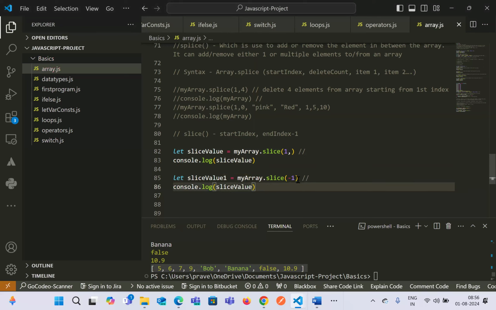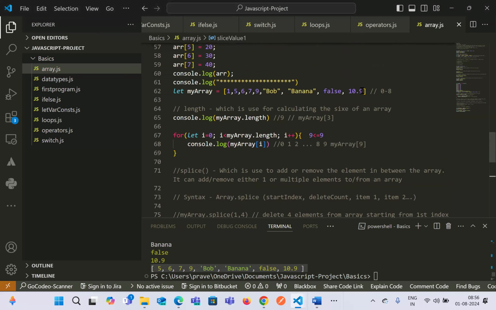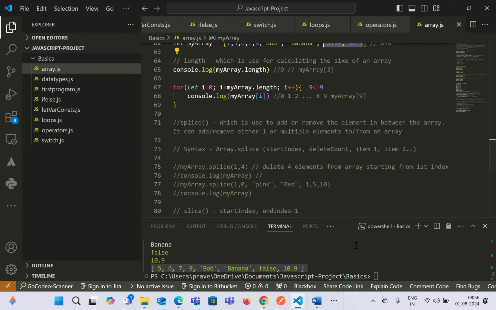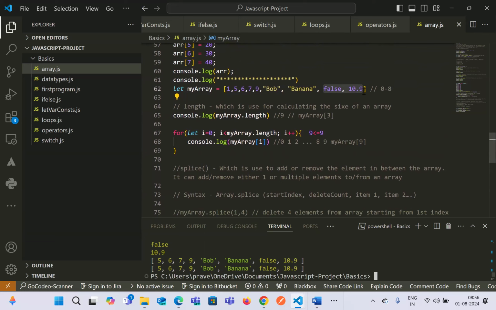It will print the values from the ending of the array, whatever values are there. So if you print it out, from the ending, this value is considered -1. This is called -2, -3, -4, and so on.